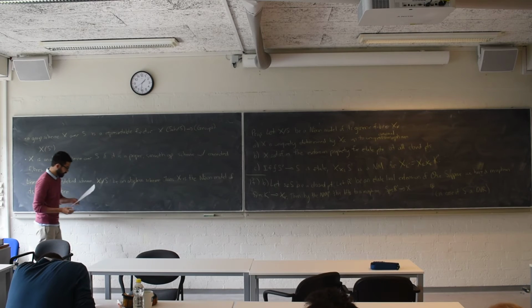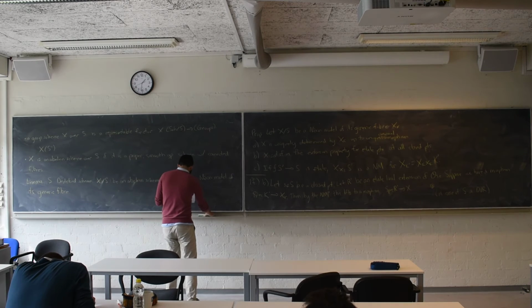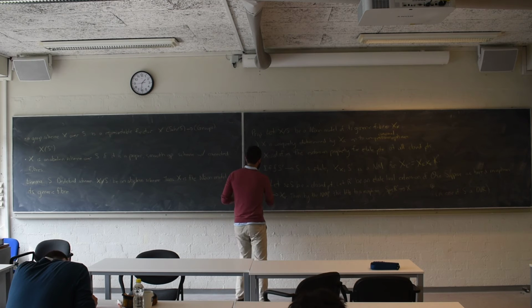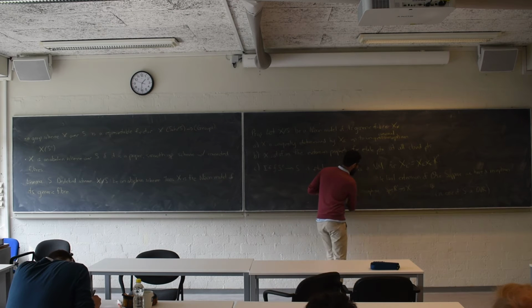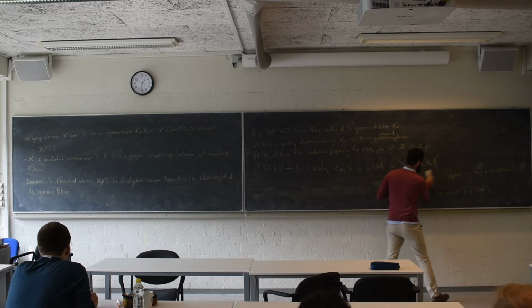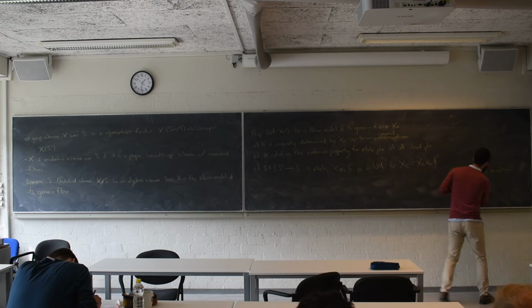I think there are some more interesting things to state before we get to the halfway point. So that's starting with an abelian scheme. Let's see what happens if we instead start with an abelian variety over the fraction field.